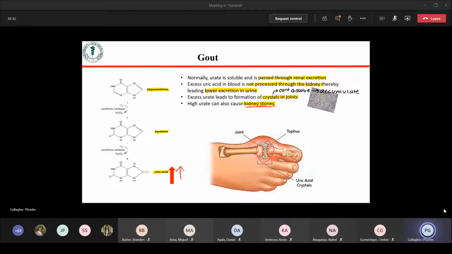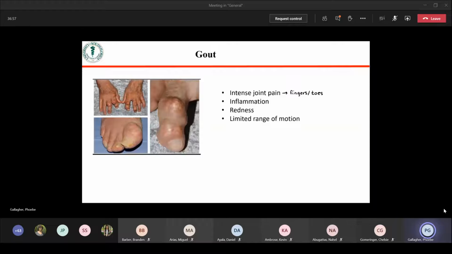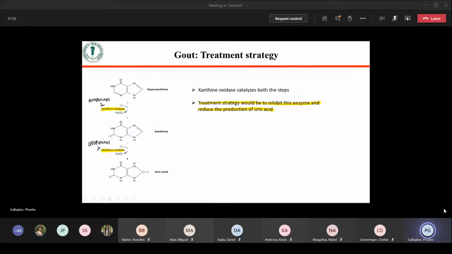And then you get these inflammatory processes. So the uric acid builds up in your joints, and then your body's inflammatory cells will come in and try to get rid of it, but obviously that just makes everything painful, swollen, and uncomfortable. And then this, don't worry about it. She just kind of mentioned that you mostly get the symptoms in your fingers and toes, and she was just showing you pictures.